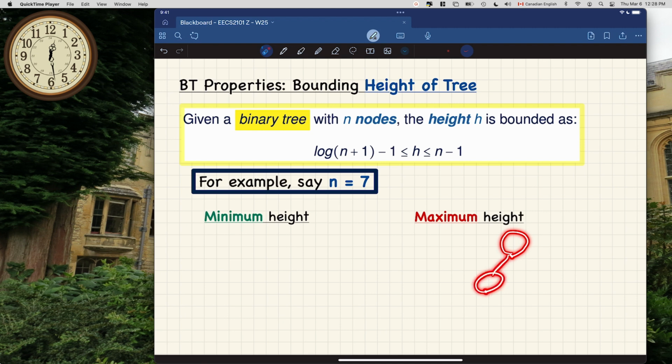Now, thinking this way. If I want to increase the height to the maximum, if I simply do this, I'm wasting this node because the tree is of the same height. But if I do this one here, I can increase by 1, and so on. That's the way to really accumulate the height of the tree, given that you got a limited number of nodes to draw. So the maximum height over here would be something like this. You got a slant tree. So maximum will be here when n is equal to 7.